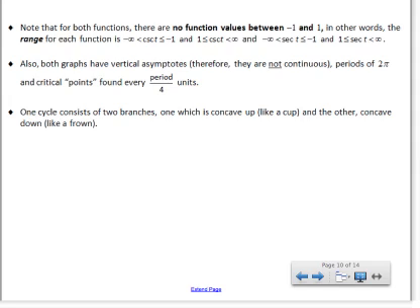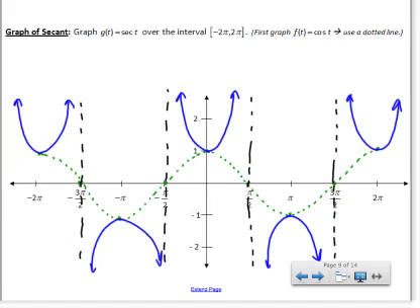Go back to the previous graph real quick. Notice that here, this is for secant, and it would be the same for cosecant. But notice that our values for secant are from +1 to infinity, or from -infinity up to 1. Okay? So there are no values for secant in the basic graph between 1 and -1. Okay? So our range is 1 to infinity or -infinity up to and including 1.